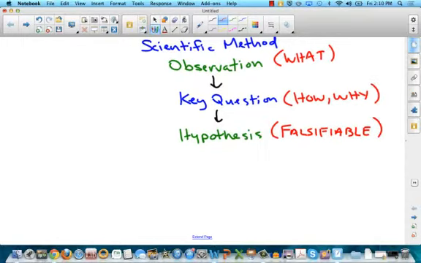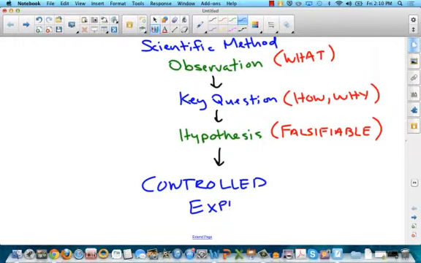Because if a hypothesis can't be falsified, in other words, if the hypothesis is constantly giving us the results that we expect, and nothing is wrong, and we can't show that this hypothesis is false, it gains more credibility. And the way that we test this hypothesis is with what we call the controlled experiment. That's what I want to talk about, not really to lecture you, but to show you the details to remind you what a controlled experiment really is.